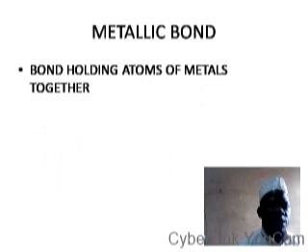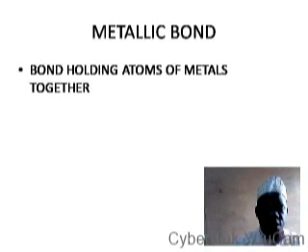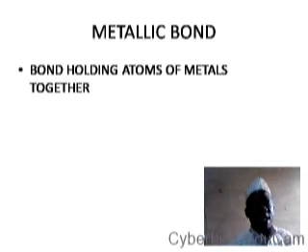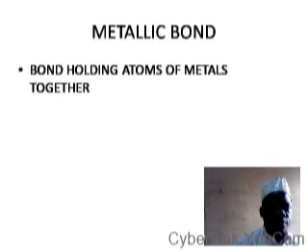Metallic bond. This one is the force holding metal atoms together. How does it occur? It occurs when metal atoms donate electrons to an electron cloud. Electrons are negatively charged. A metal atom that has donated electrons will be positively charged. The force of attraction between the electron cloud, which is negatively charged, and the metal ions, which are positively charged, results in a very strong substance, which we call metal. And this is why metals are usually strong.